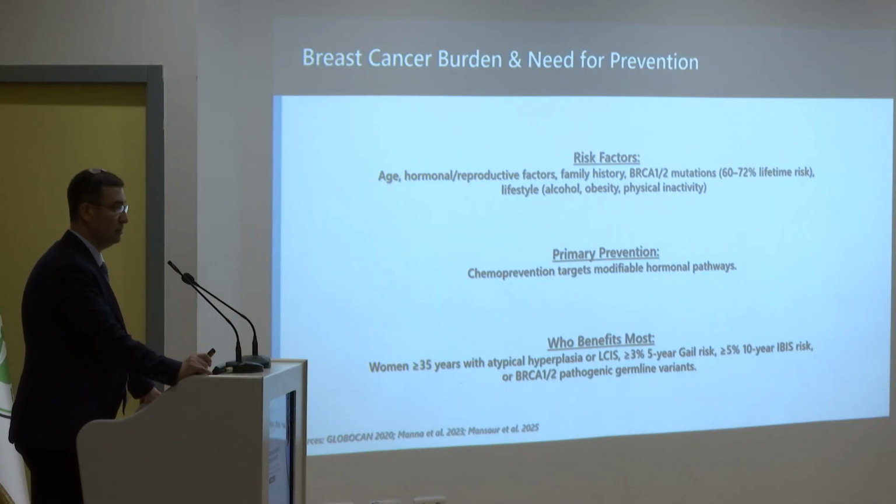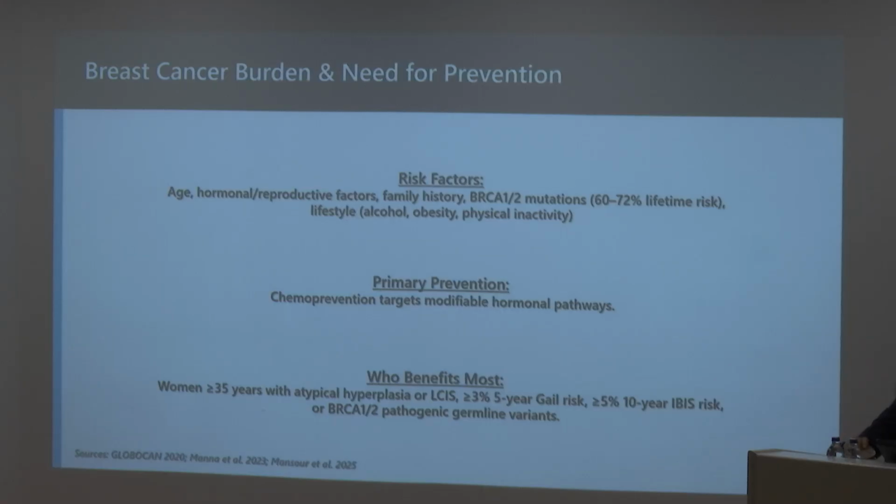So we have many risk factors, and the difficulty here is how to group them, how to categorize them, because when you put them into one basket, it's not of practical use. So what we do, we use some tools, and these tools are considering some risk factors, such as hormonal features of the patient, plus some biopsy features, a previous biopsy with atypical ductal hyperplasia or lobular carcinoma in situ. And also there are, as I said, some tools which are incorporating all those together to give you a score.